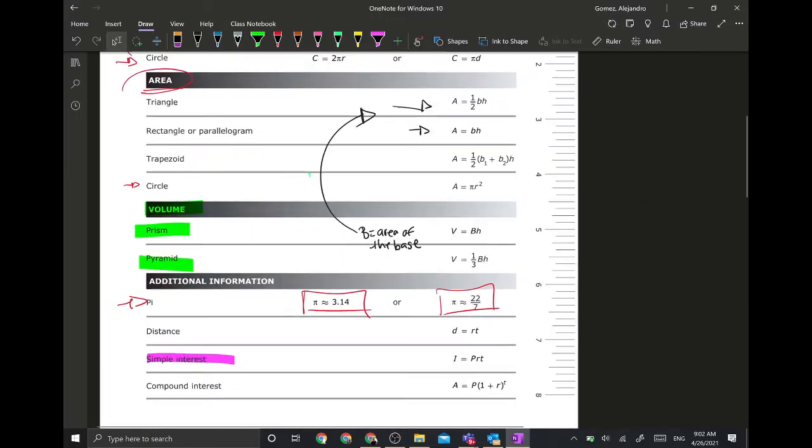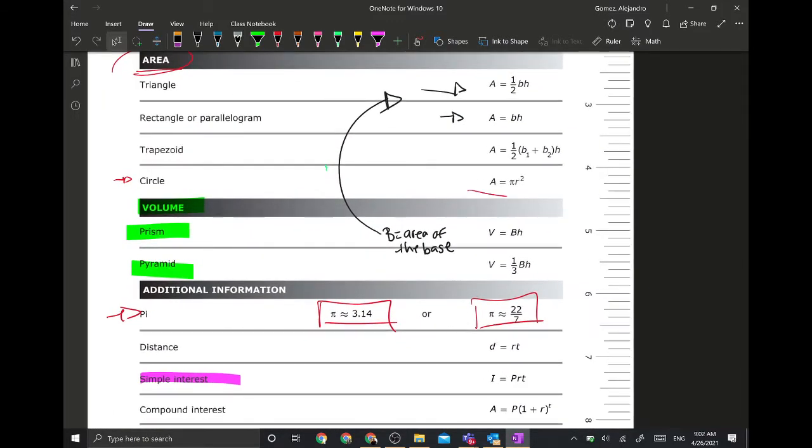And now for the formula for the area of the circle, we have pi r squared. However, a lot of you struggle with this little thing right there, okay? That's called an exponent. That's an exponent of power 2. So basically, this means pi times radius times radius. Whatever the radius is, you're going to multiply that 2 times. Not times 2, but 2 times. And we're going to go over that.